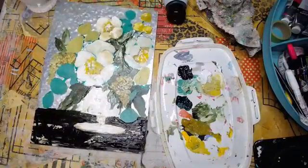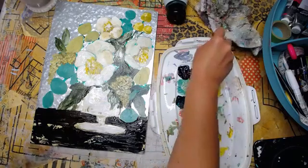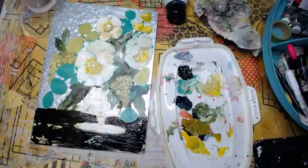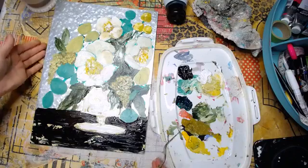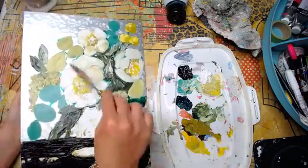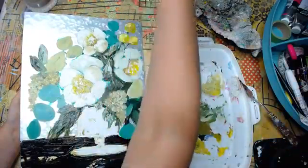That looks awesome as the background. I'm still getting a major glare, which is bugging me, but since it's made of metal, I can't really help it. Can't really help it that much. Okay, I'm just gonna have to go with it with the glare. Okay, let's do some work on some of these flowers here next. On the right brush.